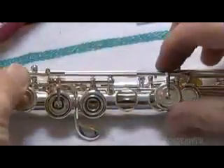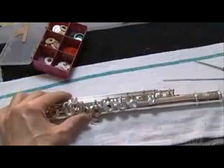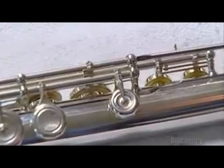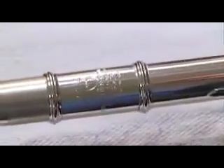It's just one of up to 100 components in a flute, depending on the model. This company's flutes come in silver, gold, and platinum, ranging in price from $9,000 to $48,000. Once all the keys are in place, a quick wipe removes any pesky fingerprints. An engraver inscribes the serial number and company logo. After 120 hours of painstaking work, the flute is ready for its musical debut.